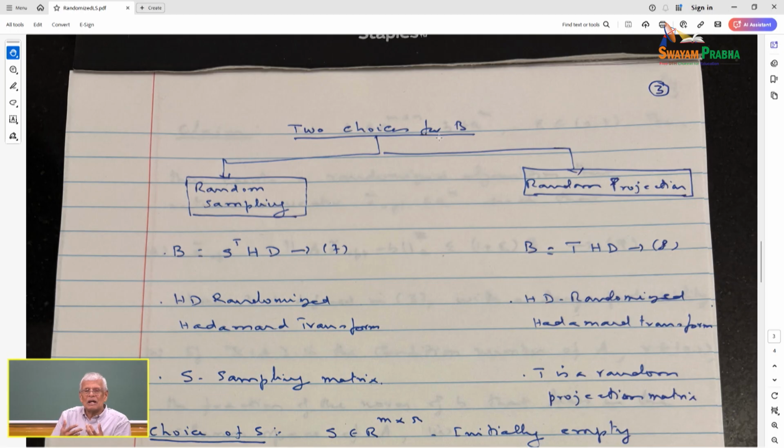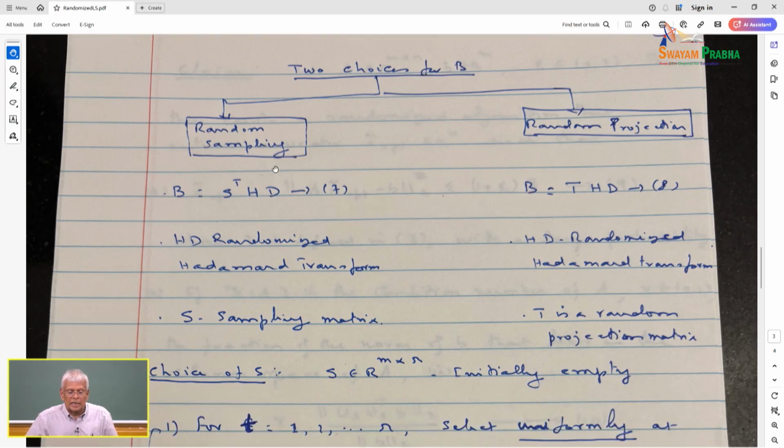Now, you can see all the things that we have seen in randomized linear algebra now come to our help to solve the least square problem faster. So, there are two approaches, the random sampling approach first. In the random sampling approach, how do I design B? B is designed as a product of S transpose HD. HD is our old friend. DH, HD, you can see there is a symmetry, right? I can randomize H either by multiplying on the left or on the right, which we have already discussed.